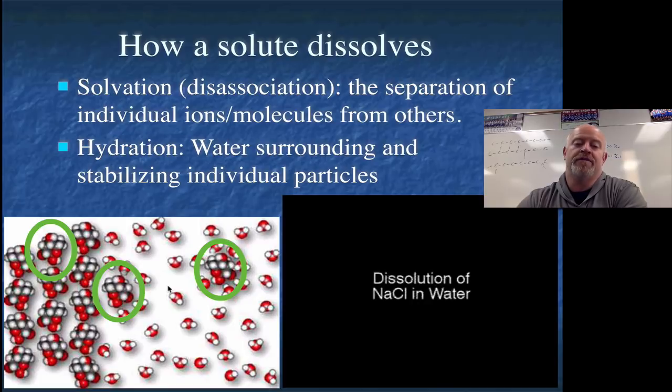When you dissolve a covalent molecule, and these are examples of sugar molecules, actually, if you take a look at them. So here's a sugar molecule, here's a sugar molecule. I circled this one in green, here's a sugar molecule. Here's another sugar molecule, here's another sugar molecule. You'll notice that over here, we kind of show them in their solid side, and they're being dissolved by water. Once they are solvated or disassociated here, they do get surrounded by the water here and hydrated.